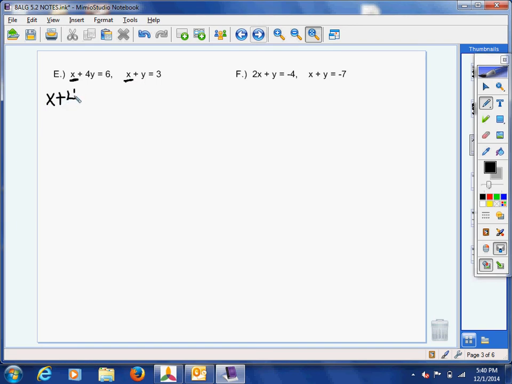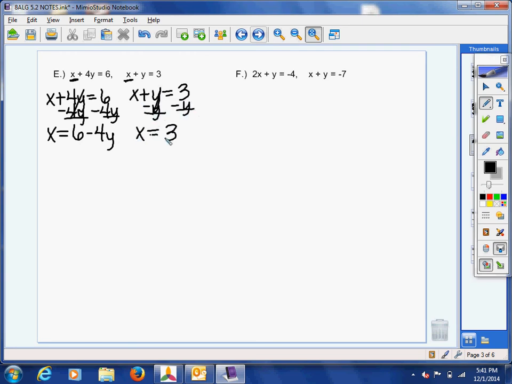So for x plus 4y equals 6, I'm going to take 4y and move it over to the other side and rename it so that x's other name is 6 minus 4y. And then I'm going to do the same thing in this other one. Take away y, and then I've got x equals 3 minus y. So if that is another name for x, and so is this, then 6 minus 4y and 3 minus y must be equal to each other. They both equal x, so they must equal each other.